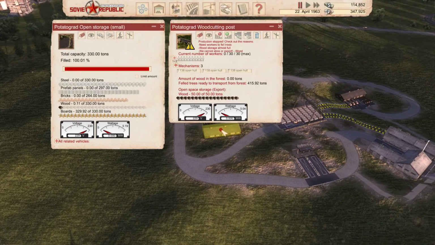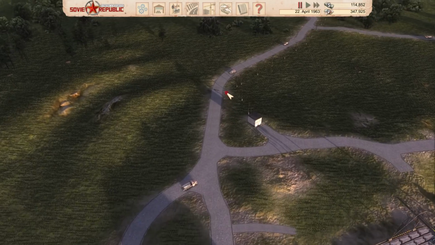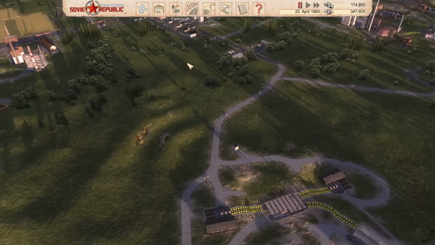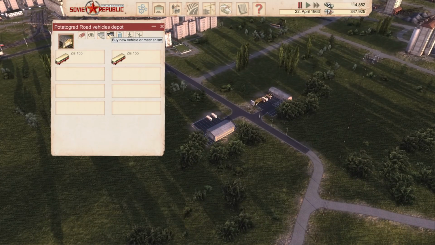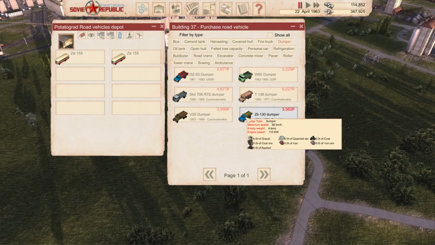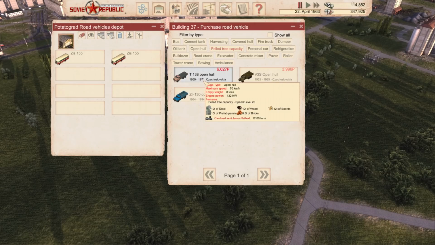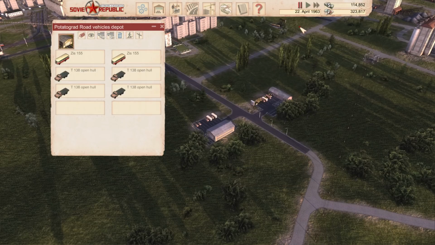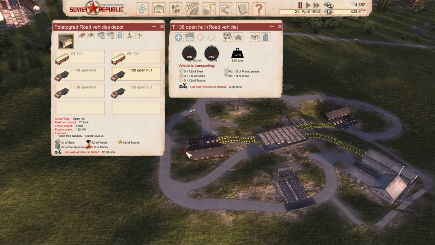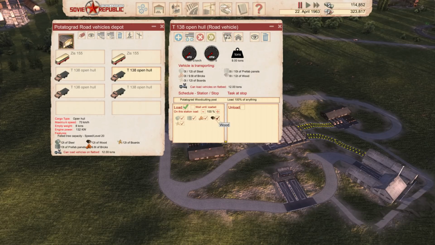Okay, so we do actually have wood production over here. We need to set up some delivery systems. Can I buy some trucks? And let's get on that. Dumper trucks carry wood, don't they? No, they do not. Felled tree capacity is what we're after. Right, 4 trucks. We don't actually consume that much wood, so it's not a problem. Right. Load 100% of wood, please.